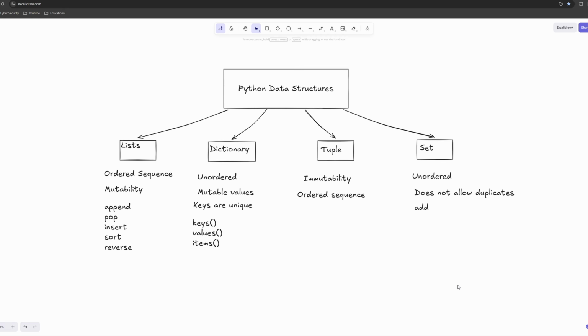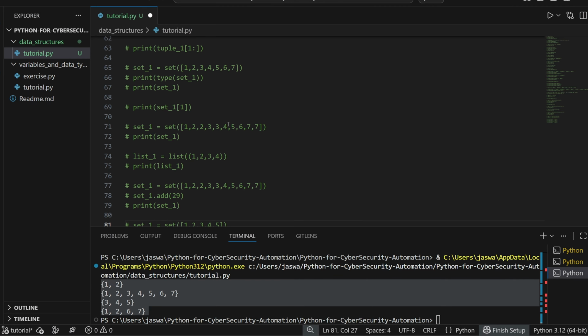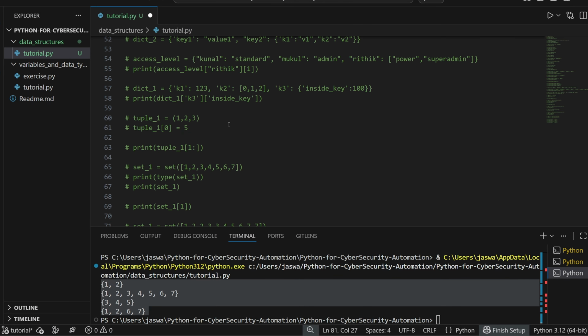There is no good or interesting exercise we could do just by learning these data structures, so we will skip that for this video. Regarding the code, it needs certain cleanup, so I will do that cleanup and push that to the GitHub repository, which I will also link in the description.